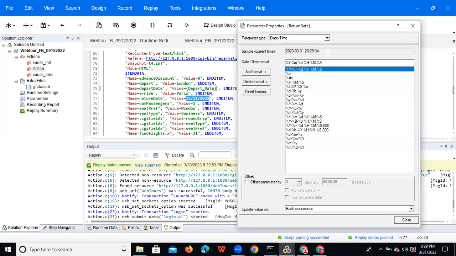No, right? Because as a developer, when developing this particular code, the return date is given in a format like D, M, and Y. But you are giving the year in some different format, Y, M, D, and time also. The developer has not given this in the code, but you are selecting this format, so your application will not accept it. That is why, when you are doing date and time parameterization, the very important thing is what format is in our application. We need to select that format here.